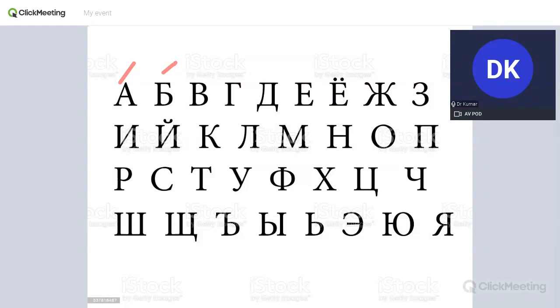Right, the third letter. So from here on, things will start to change. It will change from following the English alphabet. So the third letter sounds as V, which is the English equivalent of V. You can take down notes as well, in whichever language you follow, you can write it down. So we have learned three letters: A, B, V.